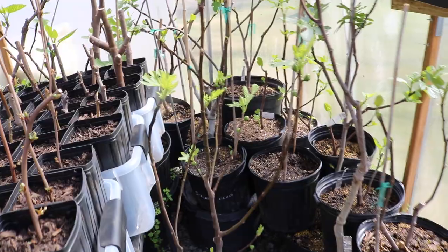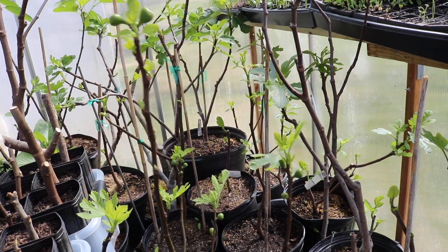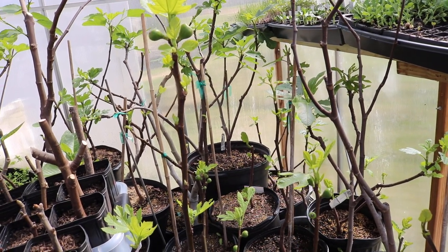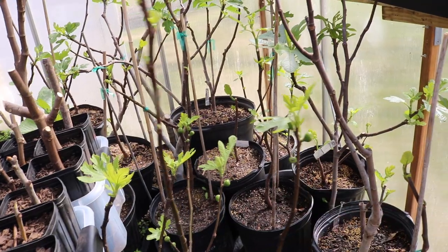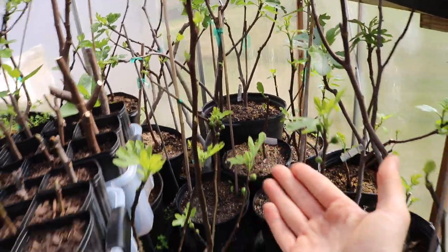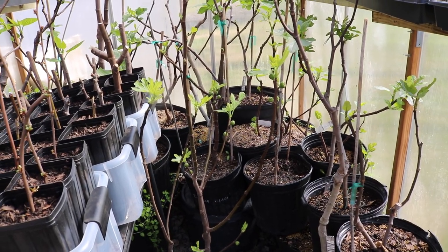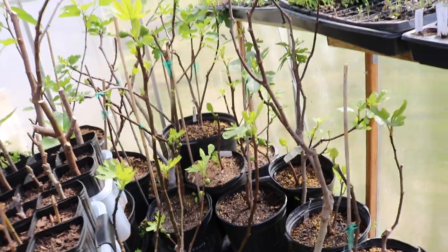I believe this tree itself is very hardy, but the wasp is only hardy to about 12 or 14 degrees Fahrenheit. I think 12 degrees is about 90% kill. So if you live in an area that stays above 12 degrees Fahrenheit and you get this particular variety, you should potentially be able to colonize the blastofaga anywhere that stays above 12 degrees Fahrenheit. There's actually a Hungarian study that was done that I've talked about in the past.